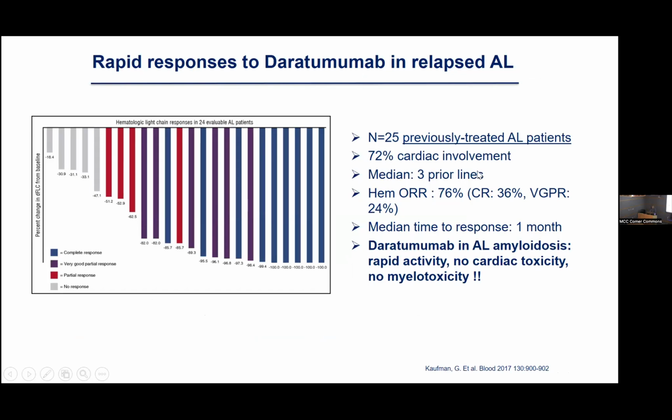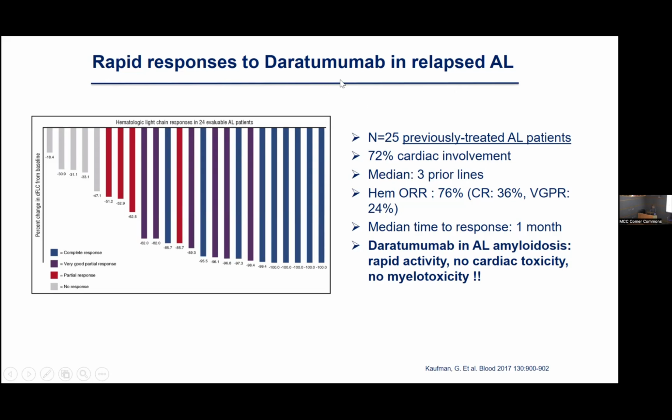Okay, so I'm going to talk about daratumumab now. Usually I start with upfront therapy, but I just wanted to show the data for single agent daratumumab in the relapse setting, and this is why it was a big change in our treatment. Daratumumab is a monoclonal antibody for CD38. It's FDA approved for relapsed multiple myeloma with Velcade-Dex and with Revlimid-Dex. It's now frontline approved with Dara-Rev-Dex. It's not yet approved with Dara-RVD, although it's happening.